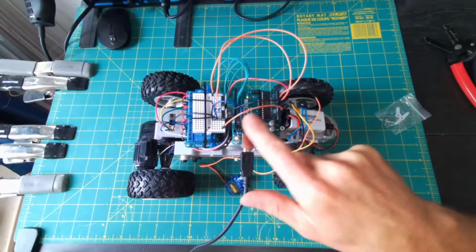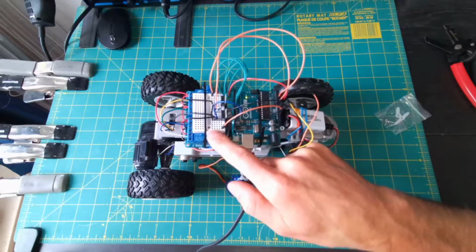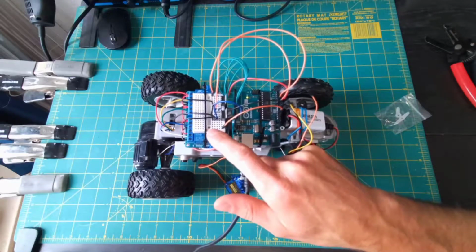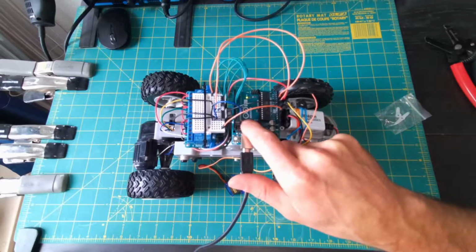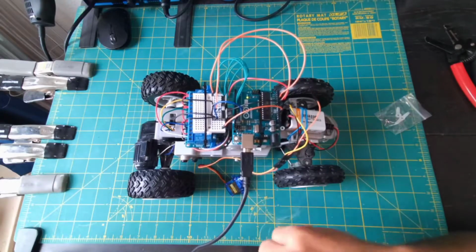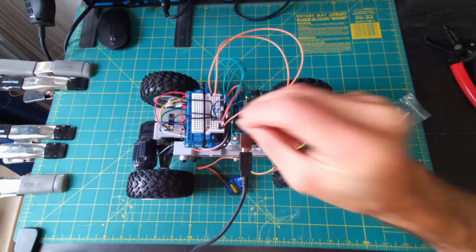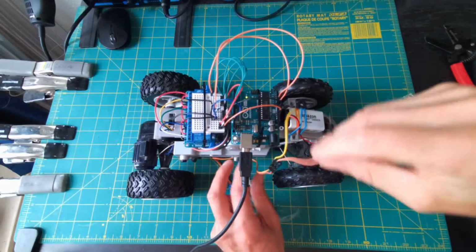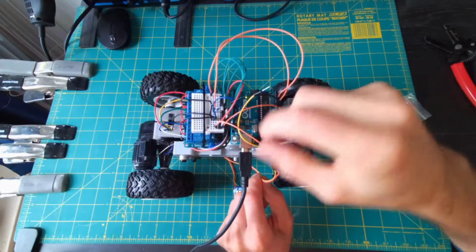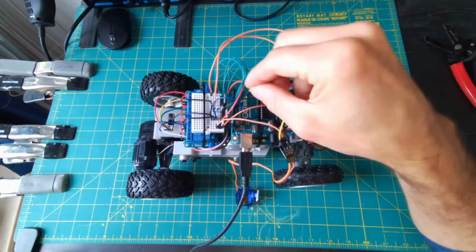So 5 volts from the Arduino is going over to this closest row, and there's 4 extra openings there. Anything plugged into that is going to be at 5 volts. So that's created a parallel connection. This works up to a point because the Arduino can only put out so much current at 5 volts. But for our tiny little things, this should be okay. So I'm going to take that 5 volts from the relay, put it in that row. Now it's 5 volts again. And I'm going to take that 5 volts from my servo and put that in the row. Now it's got access to 5 volts. Lastly, the control signal pin for this servo, I'm going to put it into pin 9.